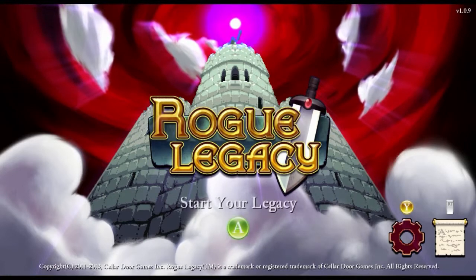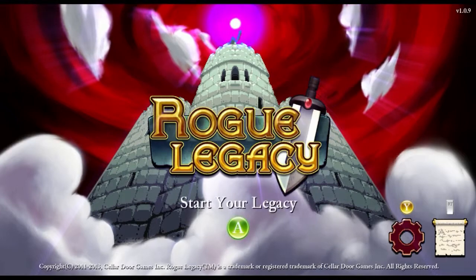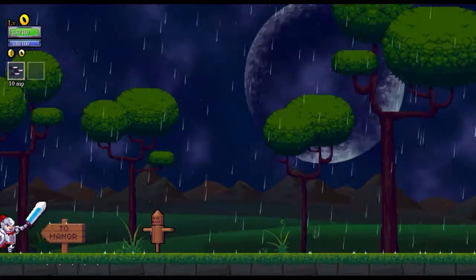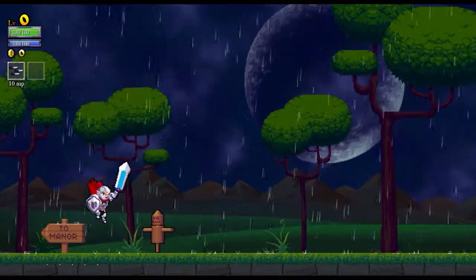What's this game? This is, surprisingly, Rogue Legacy, as it says on the screen. Duh. Yeah, but we're going to start a legacy, okay? You don't know anything about this, do you? No, I haven't heard of it. Well, okay, this came out today.